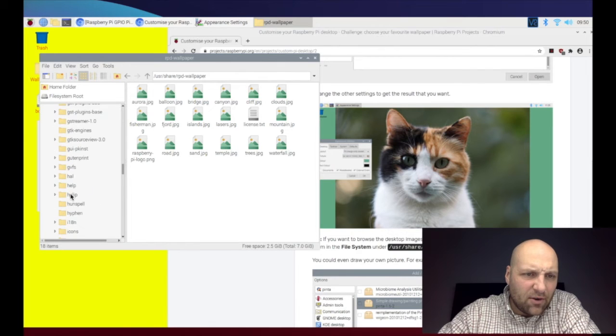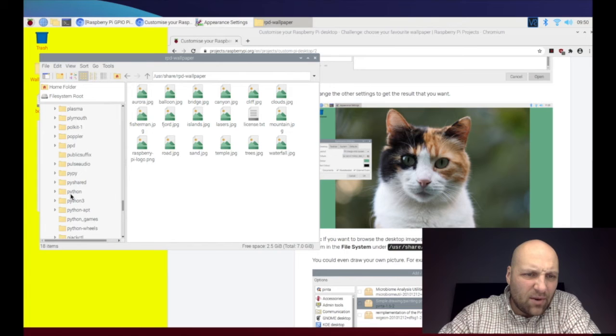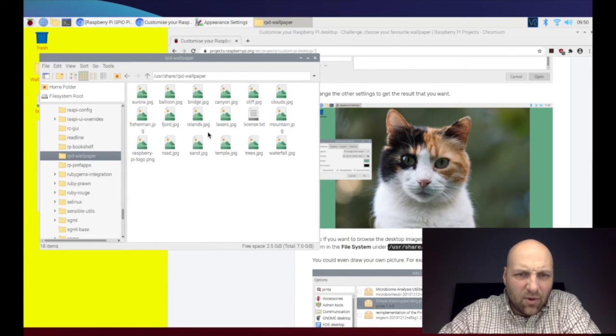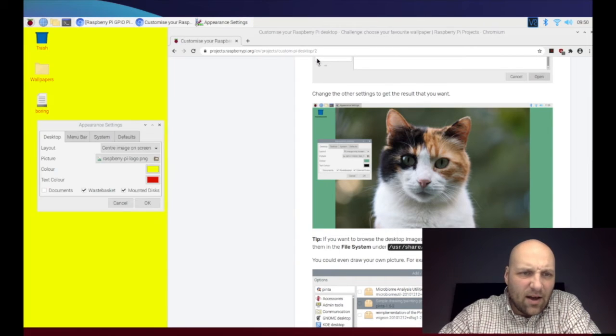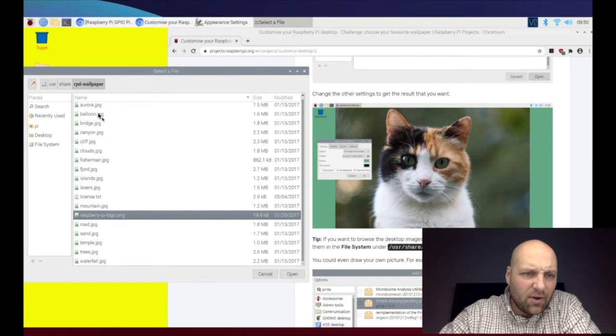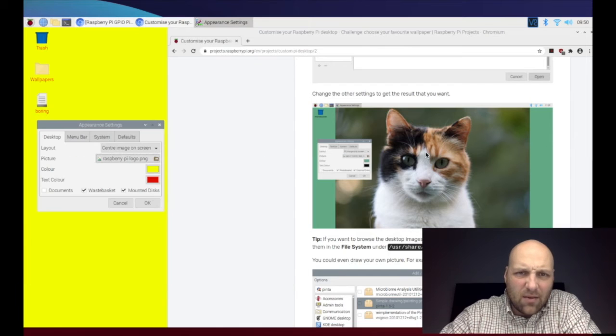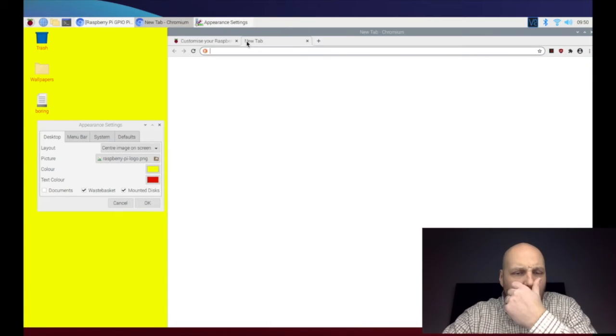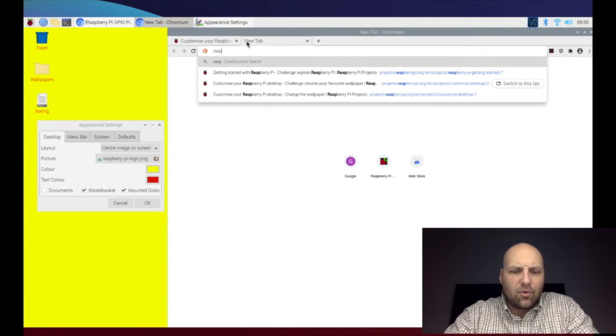If I scroll down, you're going to see that we got to that here in this Raspberry Pi wallpaper folder. And you can see all the ones that were there. These are the same ones that can be found here as default. So you can see any of these pictures here that you would want, you can change that as well and play around with that. So however you want to go about doing it, either way is fine. It works. And you can even go here on the browser and find some cool backdrops.